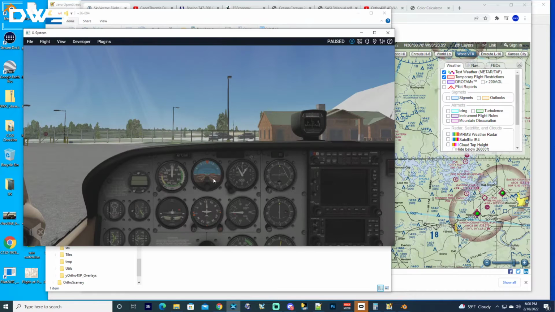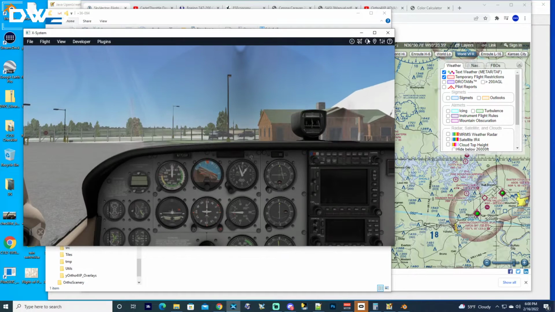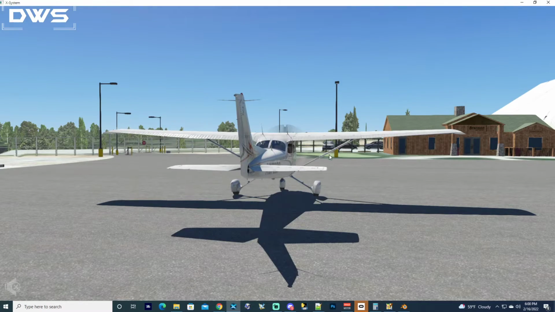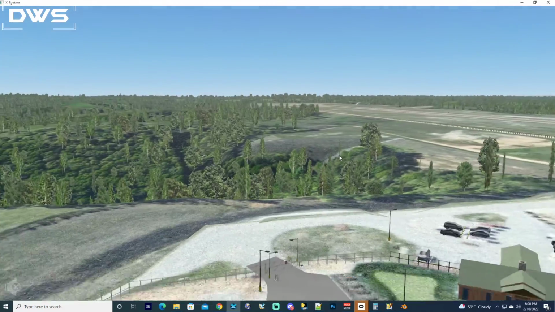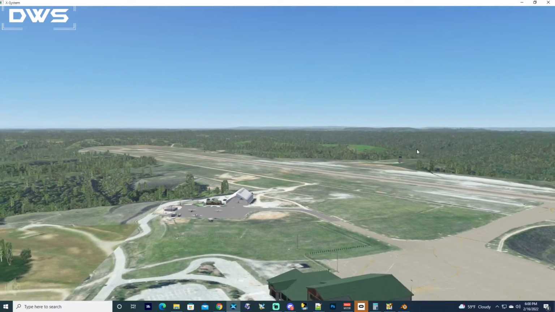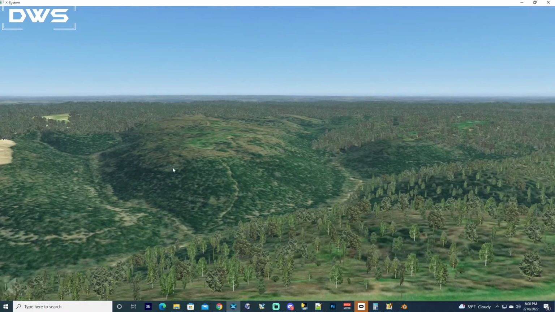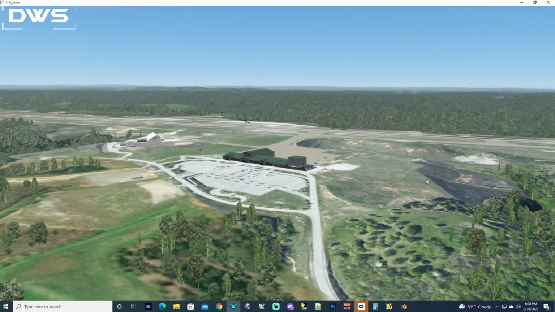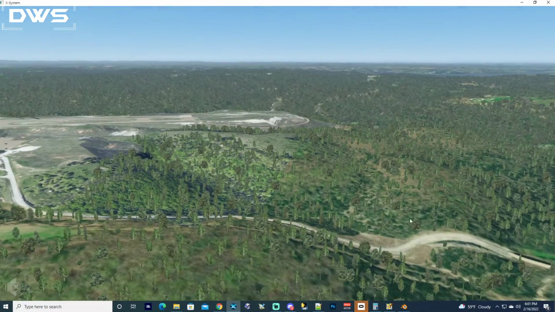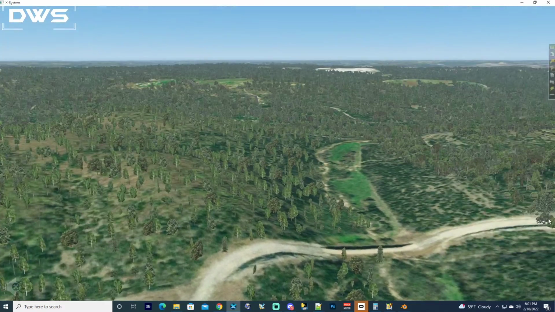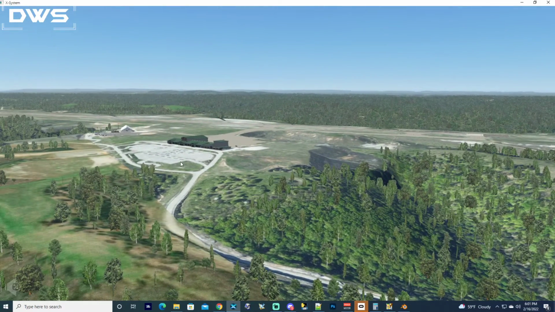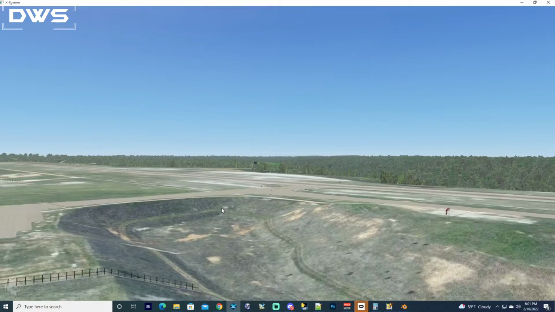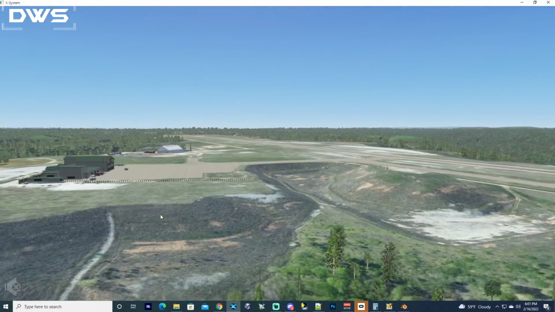So let's look real quick. I've loaded in at KBBG, and let's go outside the airplane and just kind of look and see what we have going on. This is an area in the Ozarks, and I've been here before in real life. They basically chopped off a bunch of mountains to make this airport, and it's full of valleys. There's a road that winds up through the hills and then comes into the airport. Hopefully you can see what I've done to the terrain here. This is very much like it really is.